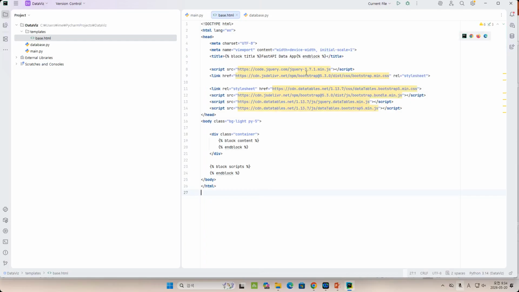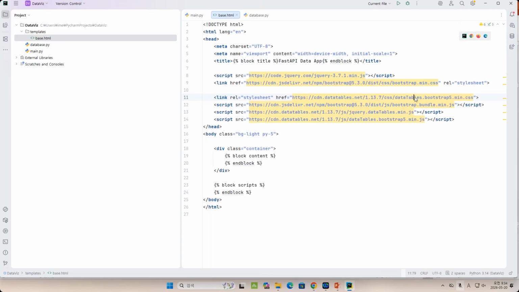In this base, I'm going to use the jQuery, and then I'm going to use the Bootstrap, and I'm using the data tables.